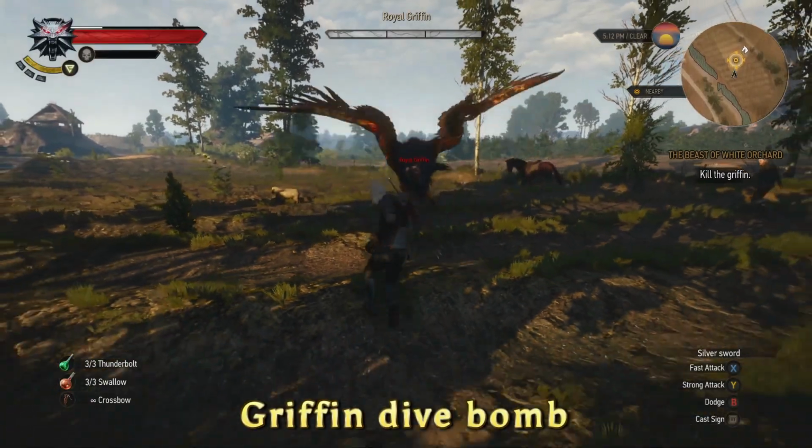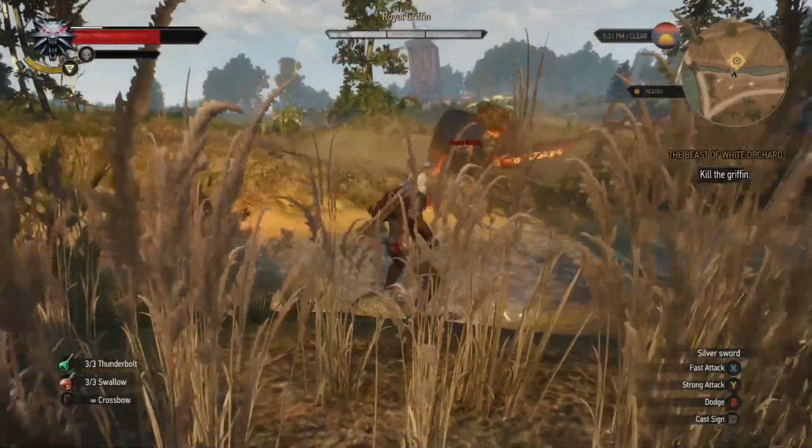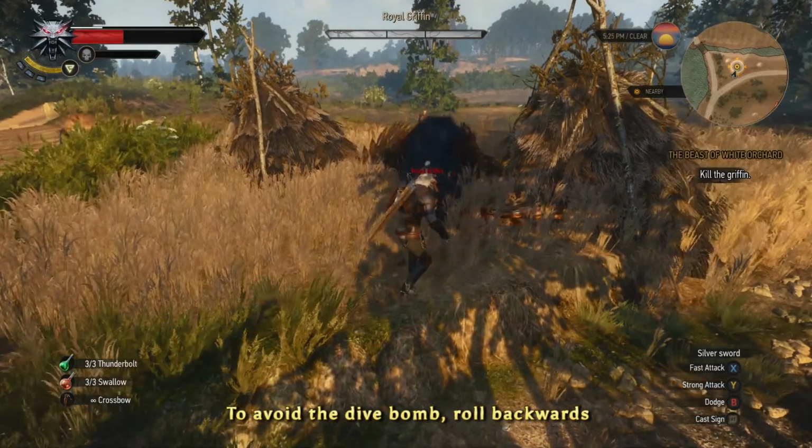When the Griffin raises both of his wings, he will fly up in the air and do a dive bomb attack. This can be avoided while he's in the air. You roll backwards and he will not hit you. So both wings in the air, roll backwards and you will be safe.